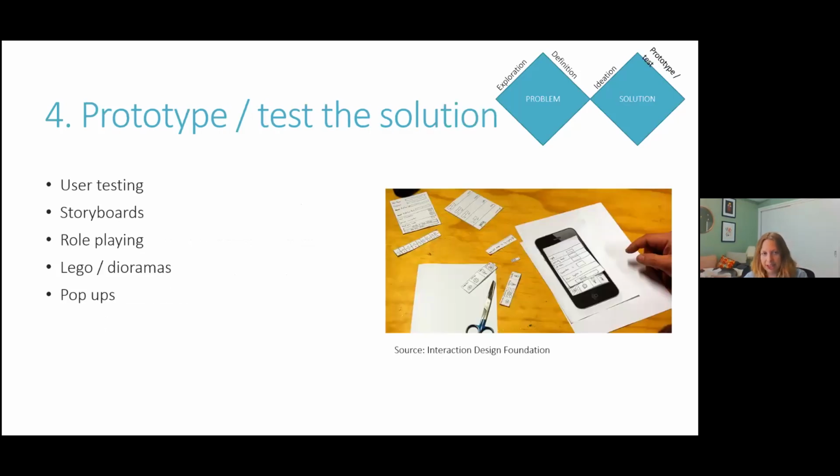And then finally, this one is around how do you actually prototype or test the solution. And this step is actually what is quite different potentially to previous and more traditional approaches to planning, where you spend heaps of time planning and then you have a massive rollout and then you do the evaluation and you see what works and what didn't. The idea with this is it's quite a fast process.